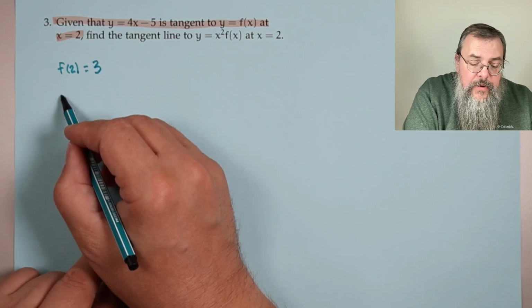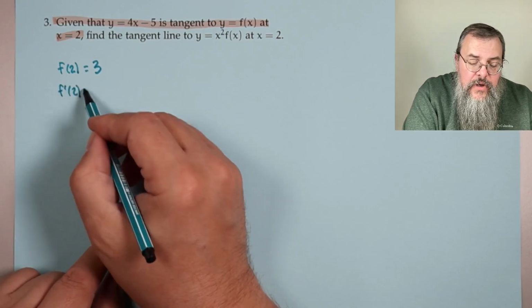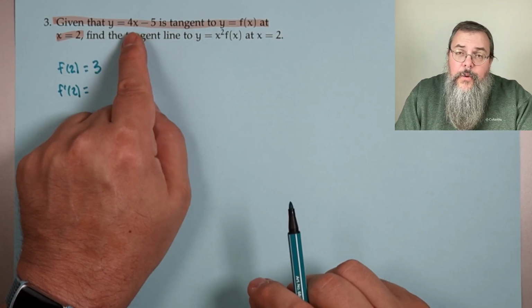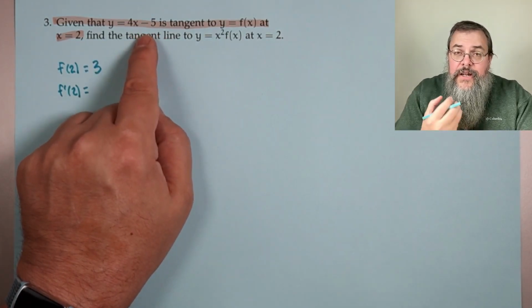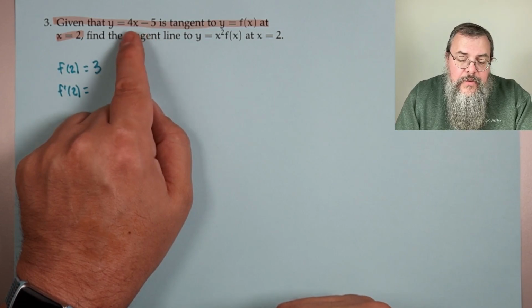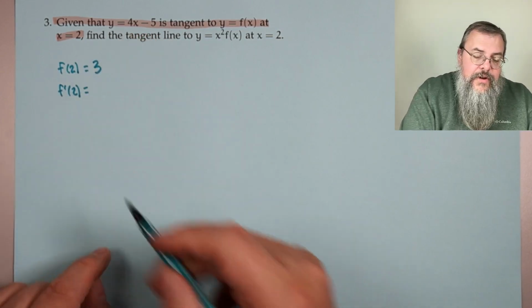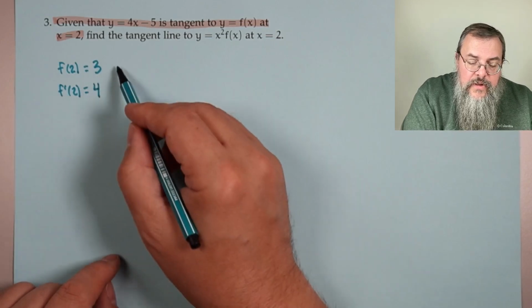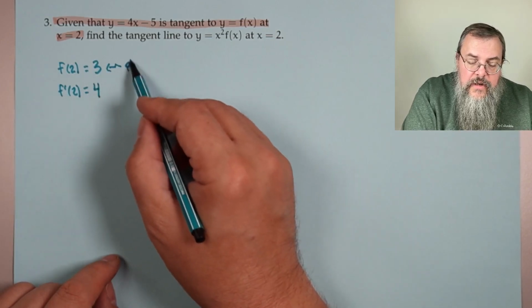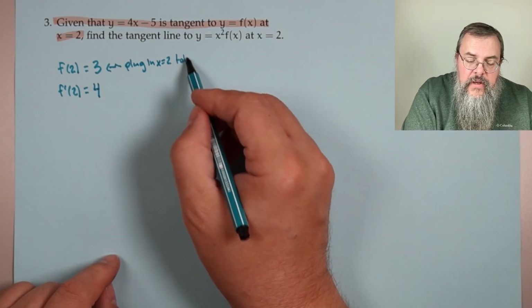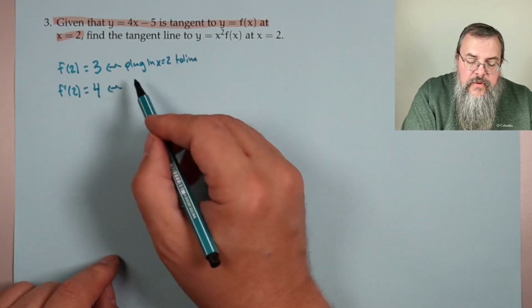Okay, what if I want the derivative at 2? Well, to find the derivative at 2, you say, okay, this is storing the derivative in the slope. And so what's the slope? Well, the slope is 4. Oh, okay, so f prime of 2, that's our slope. So here you plug in x equals 2 to the line, and the 4 comes from the slope.